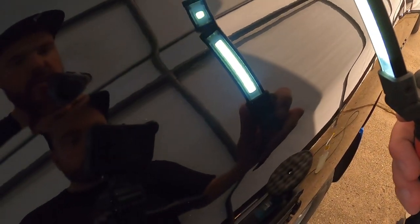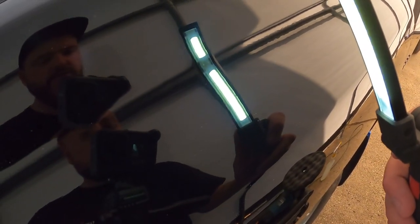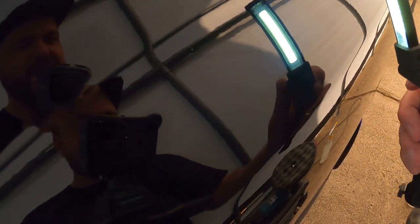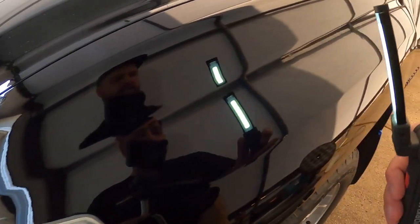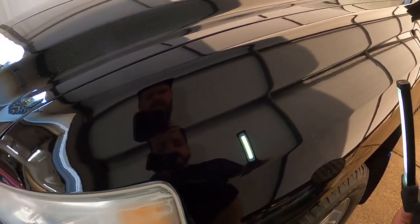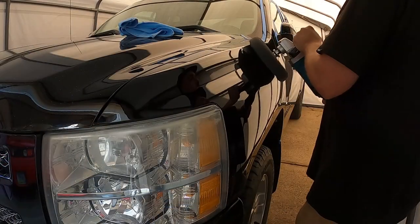Compared to if you guys move over here, let me wipe this down for you. So you see the haziness right there. And then when you get to the stage two compound that we did, the clarity in that, I hope this camera does it justice, but you guys can see it there to there. So we'll continue on, knock out the rest of this fender, and then we'll move on to stage three.